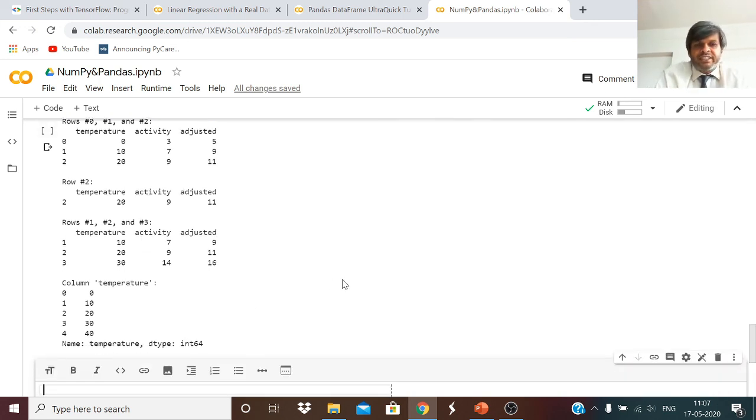In this exercise we have walked you through how to use data frames and NumPy, because these are the two APIs which you will be using very commonly while writing your machine learning programs. That was the reason to create this short session, so that you can have a quick look at how it works and how it operates. I'll put this sample code in the comment section, which you can refer to and execute on Google Colab.